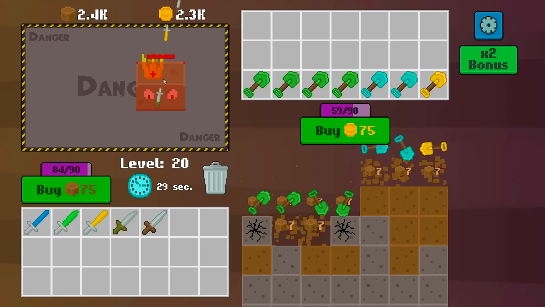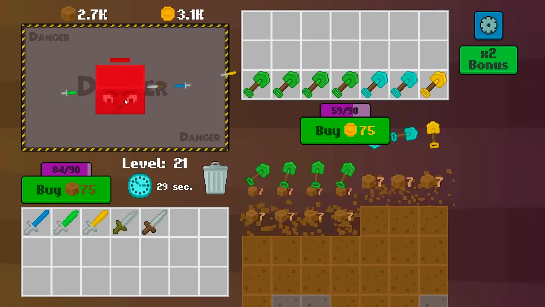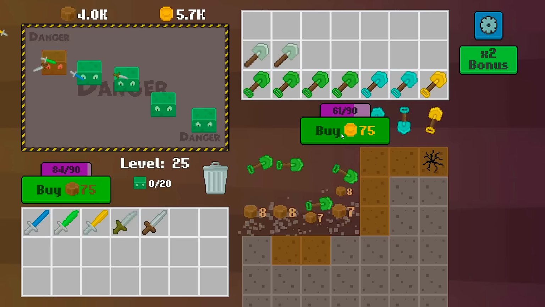Oh, that boss got obliterated. Very good. Look at the money come in now. Oh, goodbye, other boss. I'm doing really good at this. I'm an expert in clicking things. And now that I've made it to level 25, it's time to go through the whole process one more time.